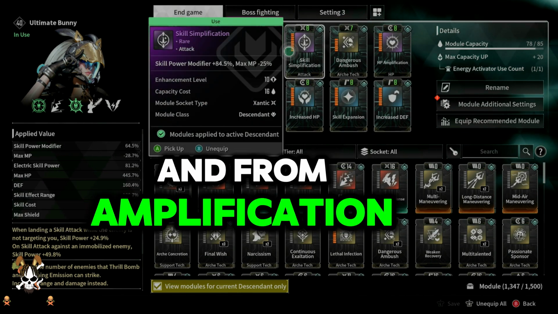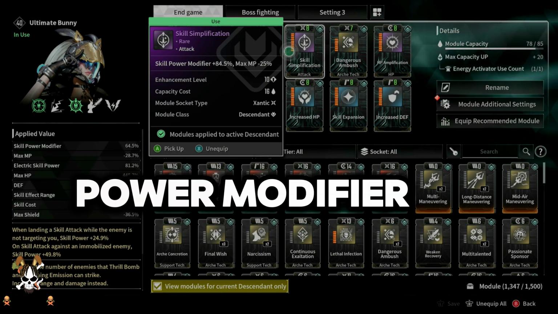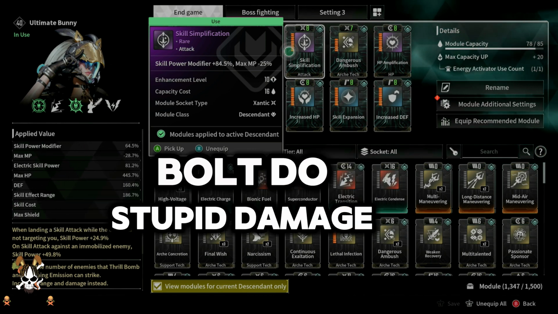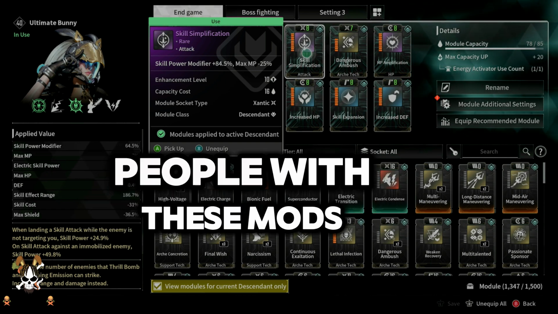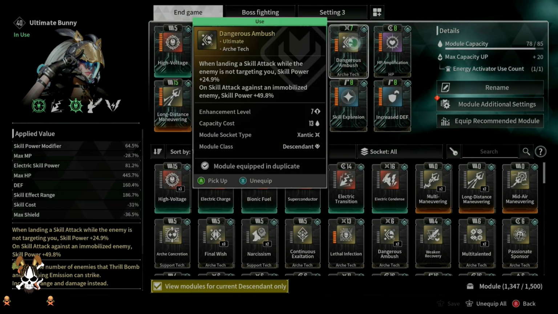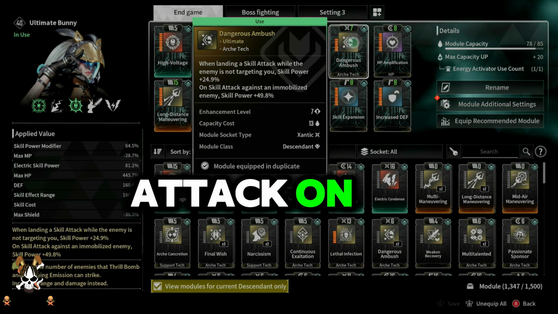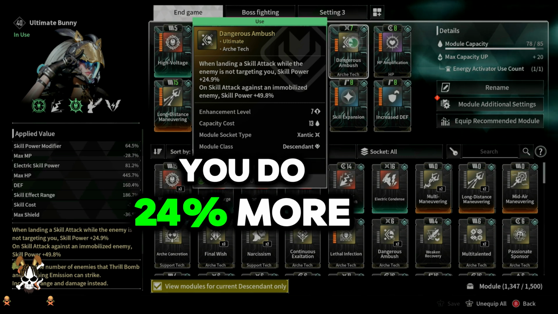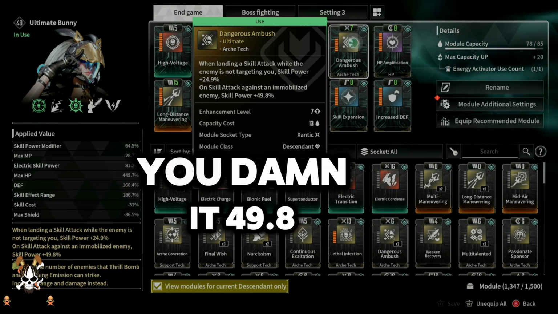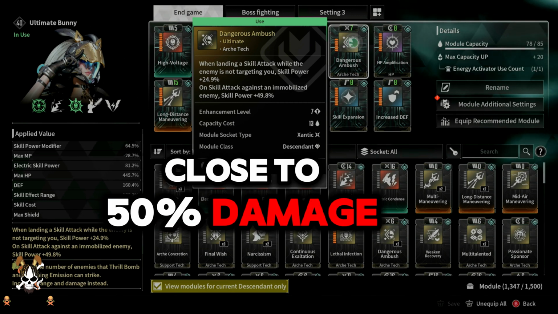Skill amplification, the skill modifier, and skill power modifier, which makes the lightning bolt do stupid damage. You're going to be destroying people with these mods. We have the dangerous ambush. When landing a skill attack on an enemy that's not targeting you, you do 24% more damage. If they're immobilized, you do damn near 49.8, close to 50% damage.